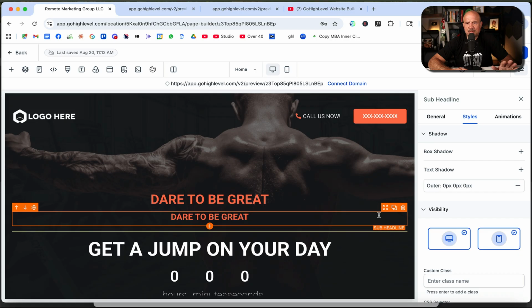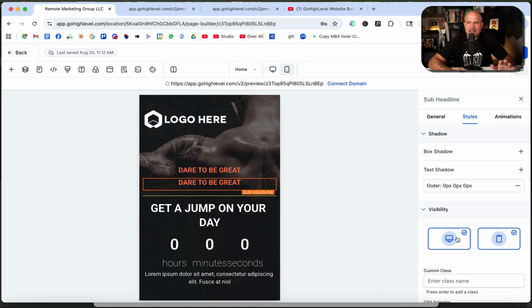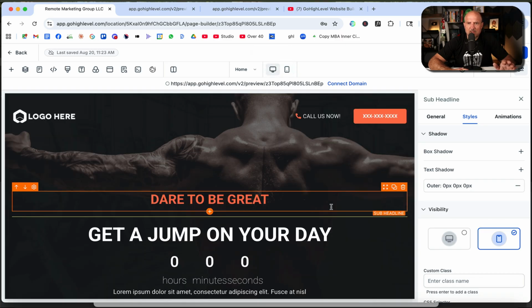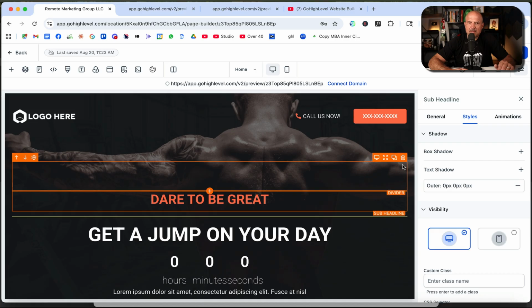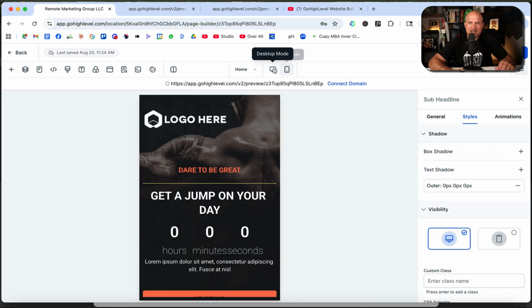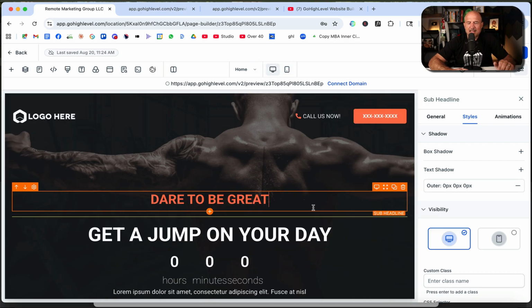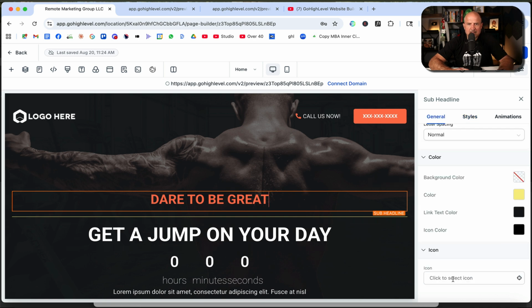I like to duplicate it. And then I go to the mobile and I'm just going to click not on desktop. And I'm going to hit save. So this will only show on the mobile. And this one, I need to say only on desktop. So boom, hit save. So now you've got the smaller, got the larger. And any changes I make here, so like let's say here I want to add an icon to this one, but I don't want it to show on my mobile.